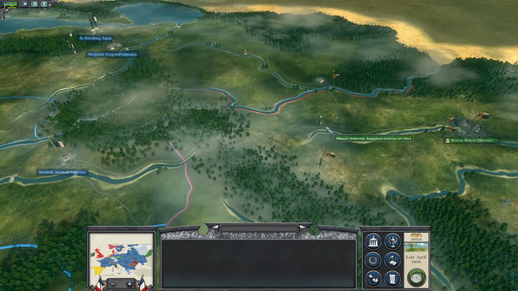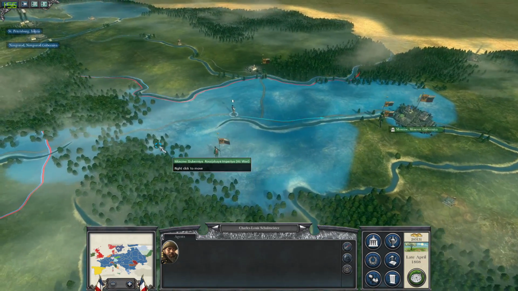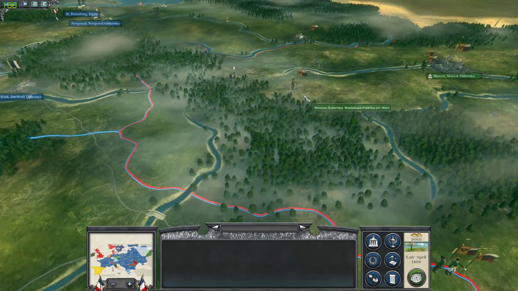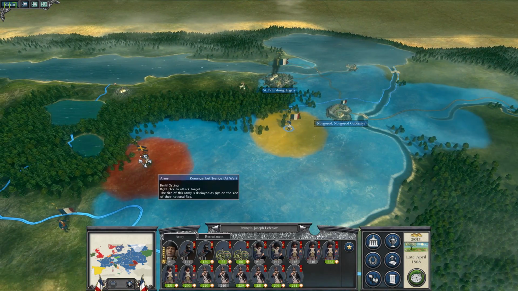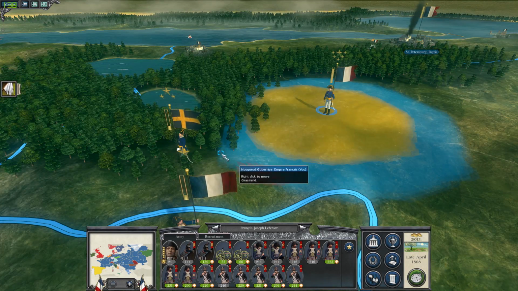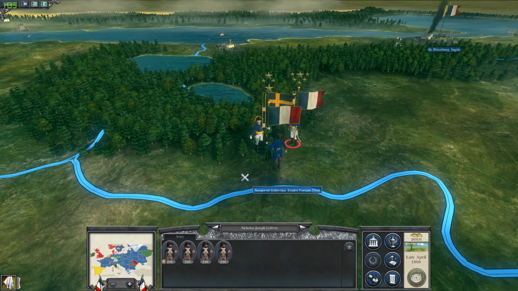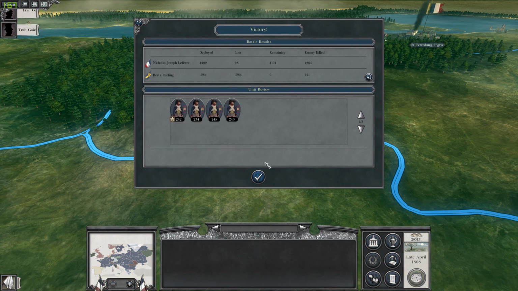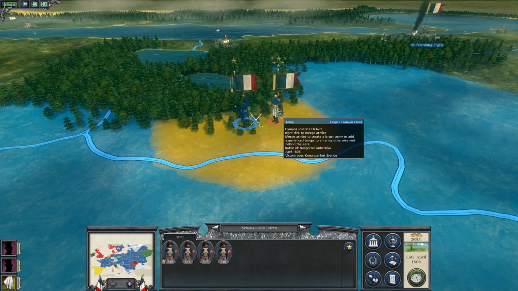Napoleon's gonna sit here a while before he moves in. We got the spy network going, so we know everything that's going on here. We're just gonna move a spy over there. And then this army is gonna chase down the Swedes. We don't reach them, but we can drag them in with this, which hopefully drags in the rest of the Swedish. Boom! And so the Swedes are gone.